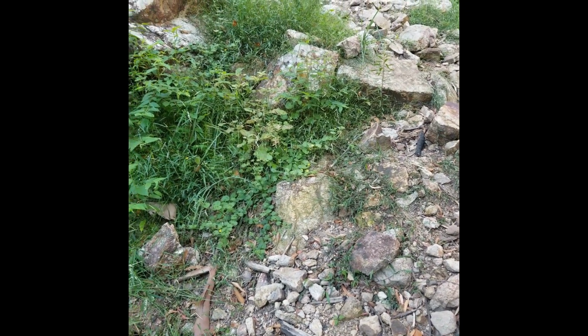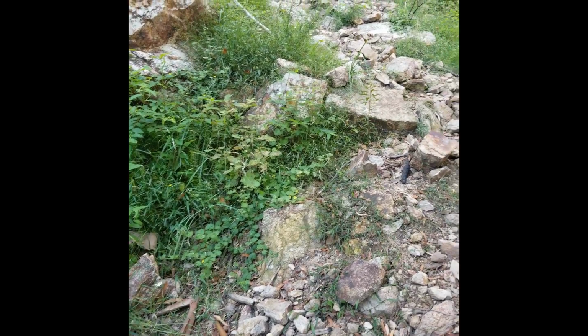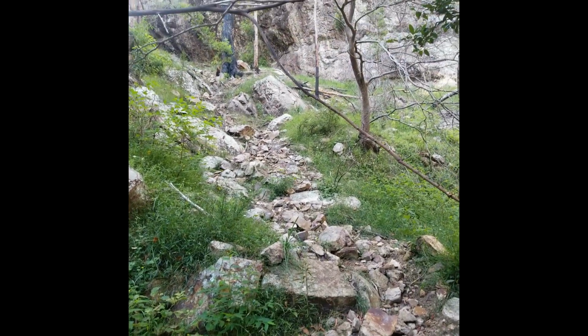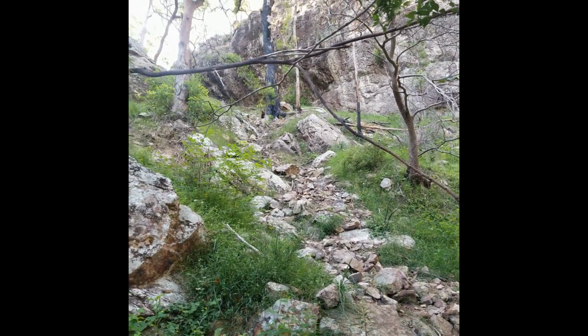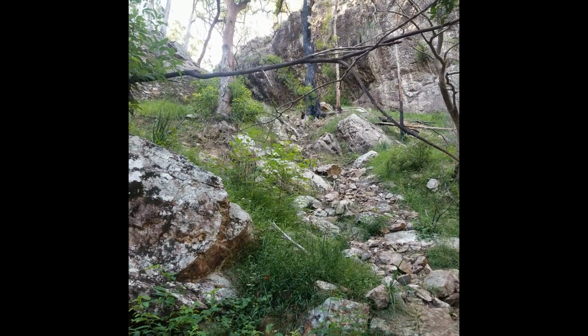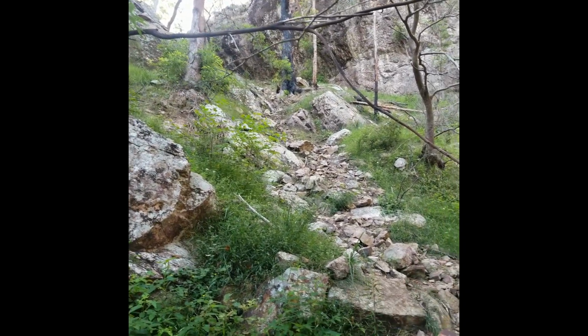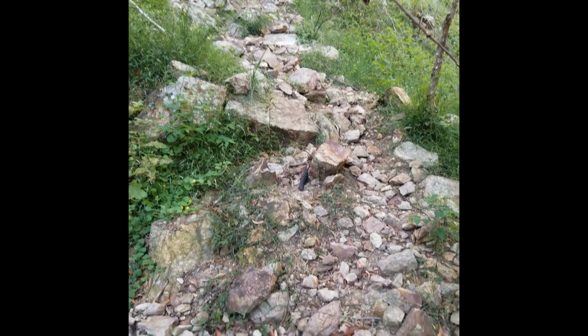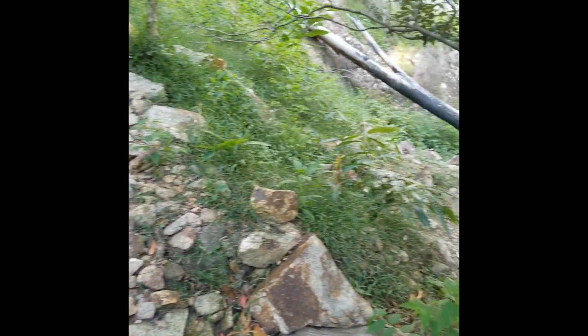Well, I think this might be the upper portals. I haven't found a sign anywhere, but it just has that feeling about it. So that's what I just had to traverse down. Quite challenging with a backpack full of 2 nights worth of camping gear weighing almost 30 pounds. You really have to make sure you've got your 3 contact points happening. It's a nice little rocky trail with some good gradient.